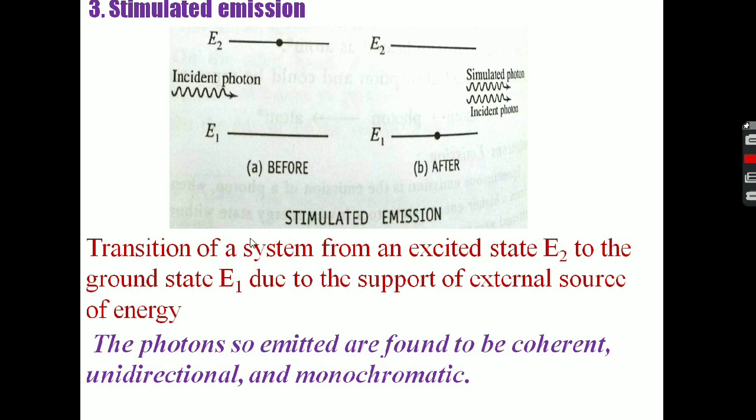The photons which are emitted in this process may interact with other excited atoms also. For example, this photon interacts with this atom, producing these two photons, and these two photons may interact with two other excited atoms, producing four more photons, because each photon virtually produces two photons, and those four photons emitted may interact with four other excited atoms, producing 8 photons. This is how the energy is amplified. There is avalanche multiplication of photons which increases the intensity of radiation. This is how light is amplified, and this is therefore useful in producing the laser.